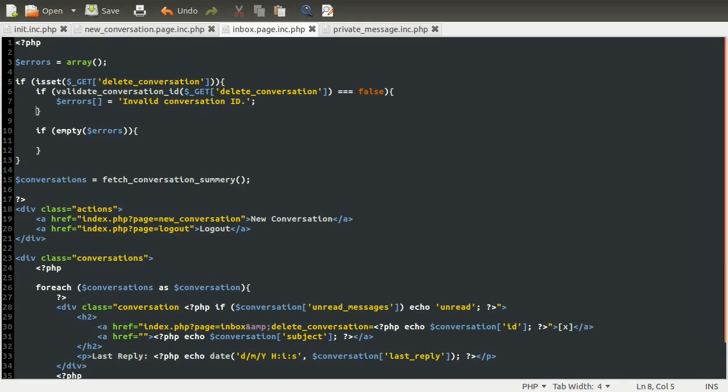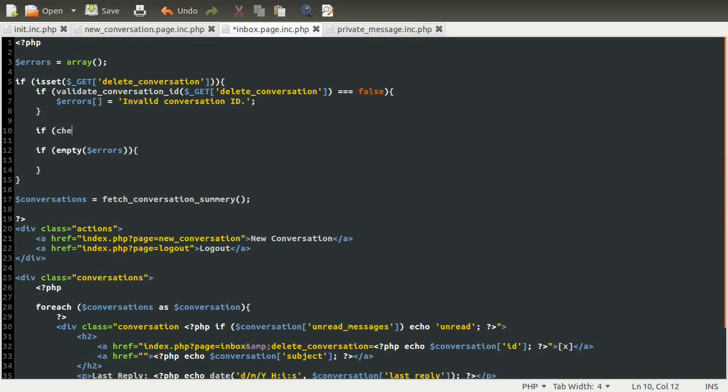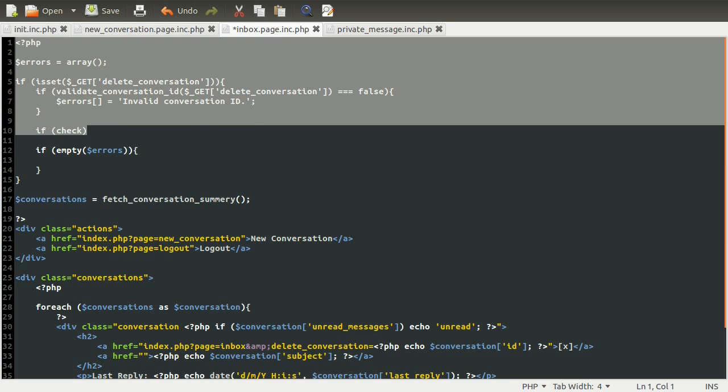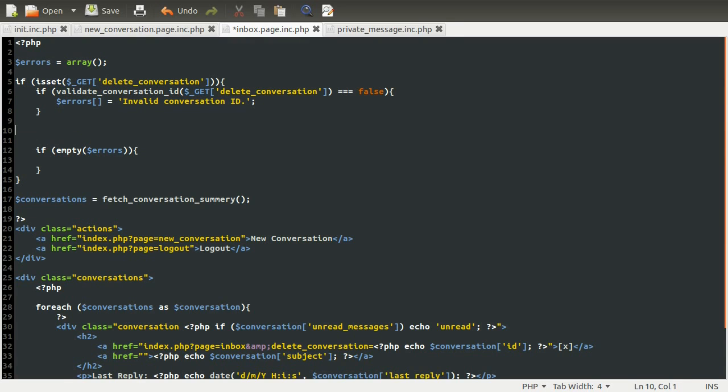So say you wanted just to check first that they had actually specified a value, or you wanted to, I don't know, do something with the ID before to validate it in some way, then this would provide an easy way to do that with the least amount of actual code modification, because you could just add in another if check, you know, that sort of thing. I'm going to delete that now.